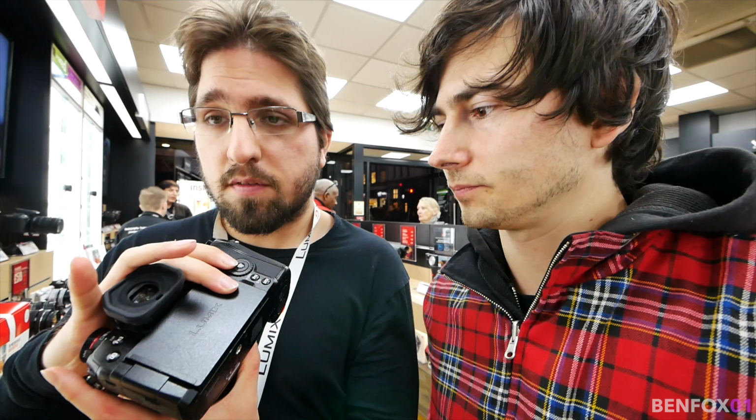But the thing is, this is also a good camera for video, and you must know about it, because the GH5 has 4K 60, and this one has 4K 60. Slow motion at 120, 180 frames, 60 frames, 50 frames per second. That's amazing. You can use the same profiles as the GH5 at the moment.